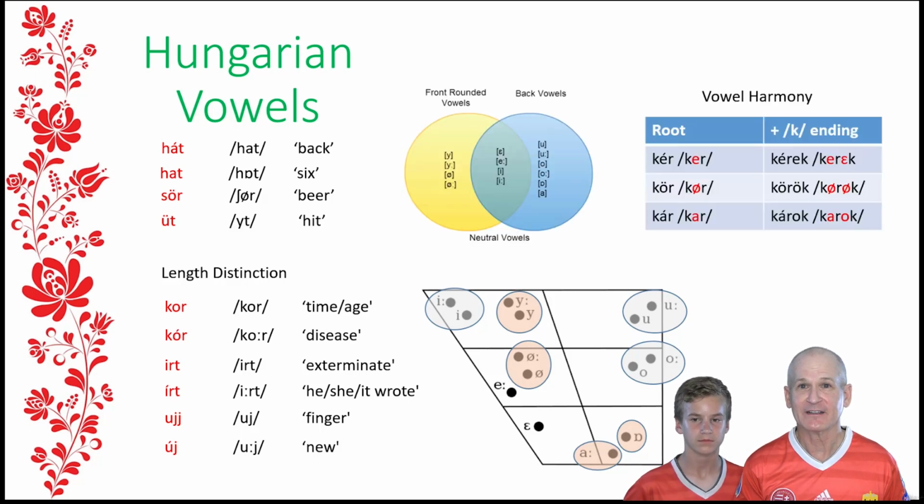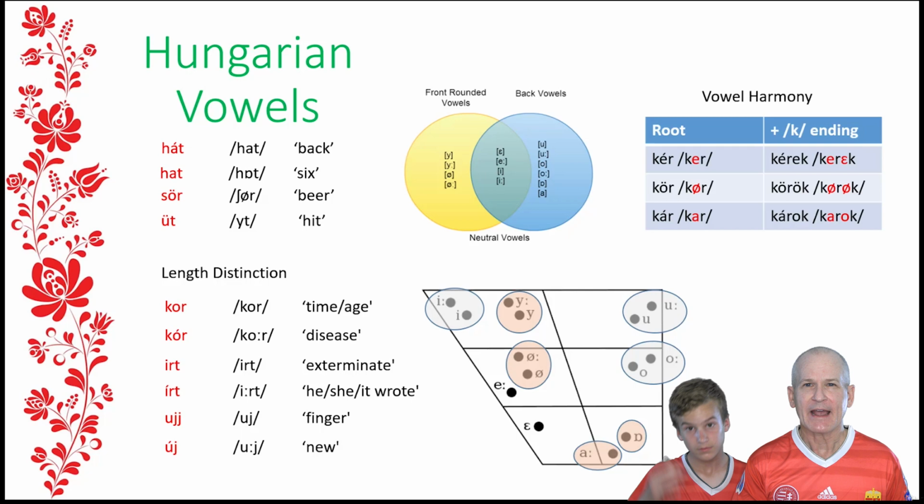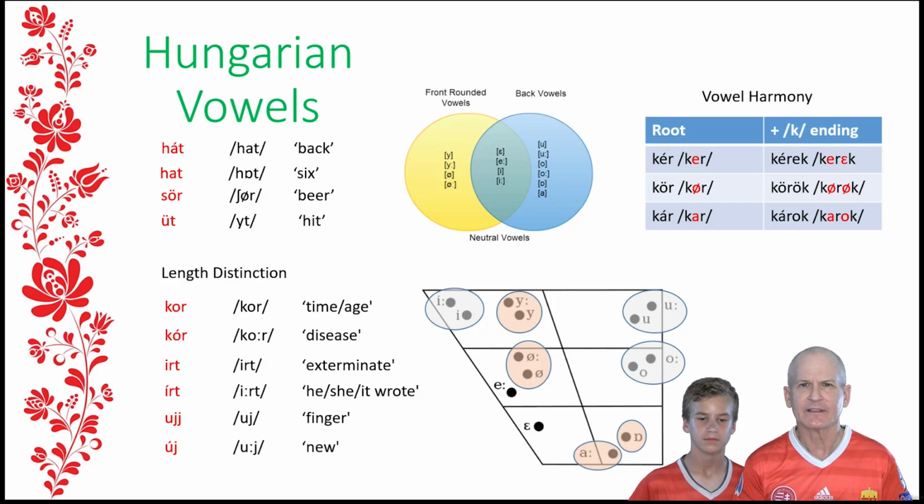So Hungarian has something called vowel harmony, and you can see on those circles that some of the vowels are front vowels, some are back, and then when you add an ending, there's going to be another vowel that goes in there sometimes, and that's going to depend on this harmony rule. So Mark's going to demonstrate. So in this case, we have with the ka ending, we've got 3 possible endings based on what that first vowel is in the root of the word.